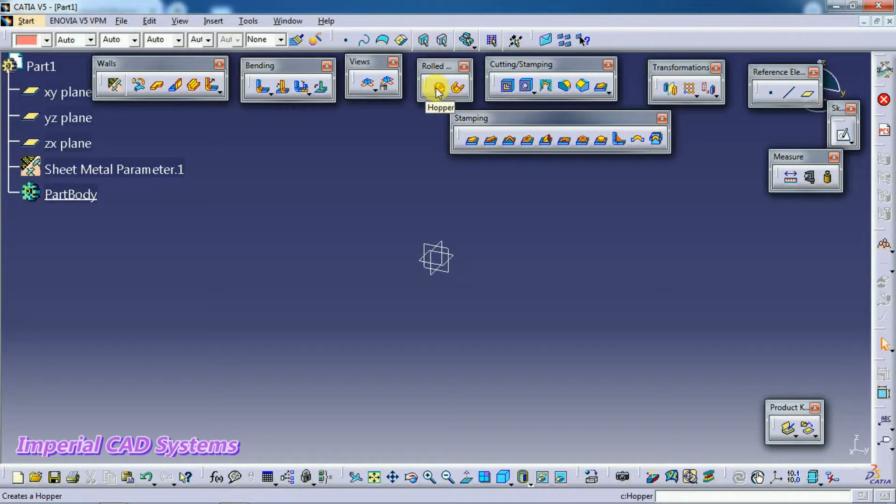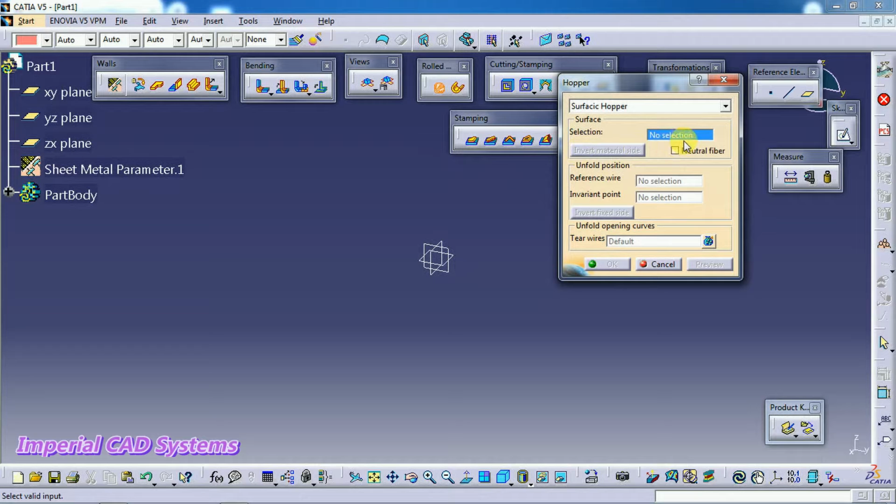First we need to create that shape in surface modeling and we need to get that surface into sheet metal modeling, means this workbench, and we need to apply this command and select that surface.